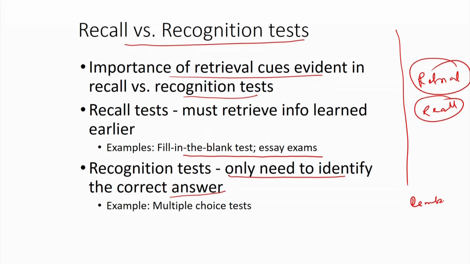So basically it is a remember versus know kind of a system. I remember something versus I know something. For knowing something you have to have remembering, and for remembering something you have to have the knowing kind of a thing. And so multiple choice tests are what are called recognition tests.